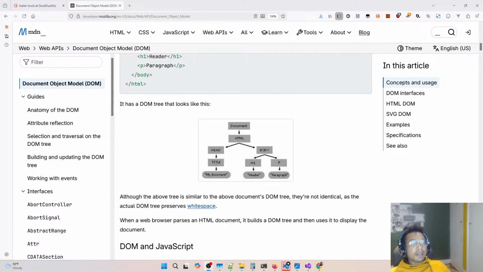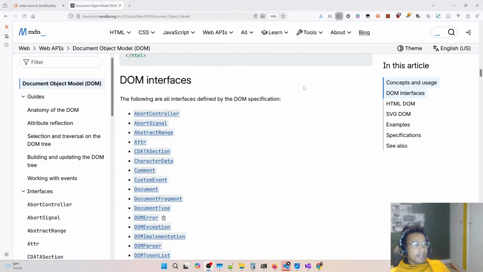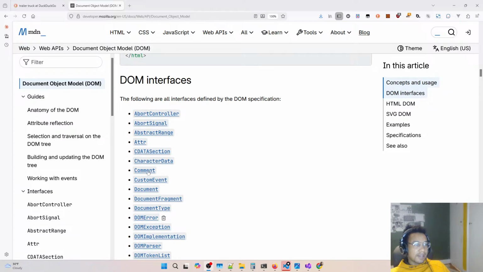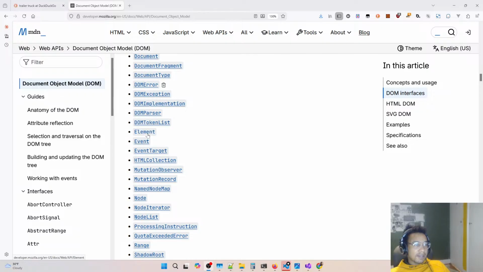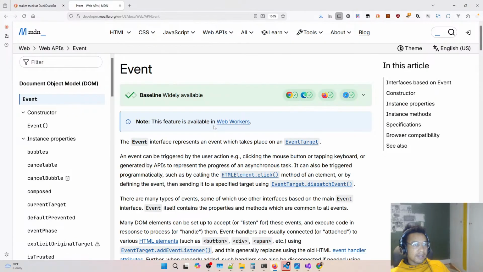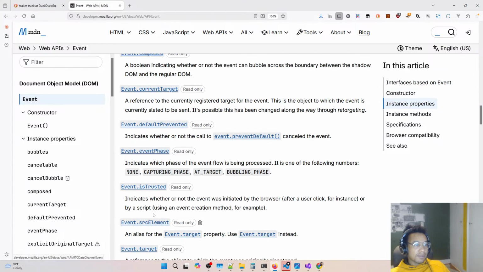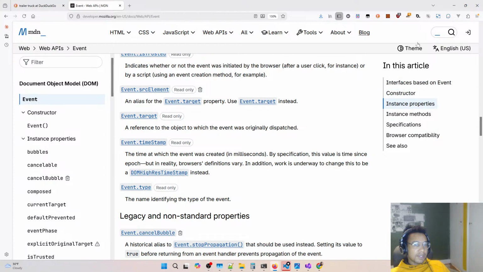Okay, we're back. So we're talking about the document object model, and we have interfaces. Element, I think, is one that is very good. We have element, document. Yeah, I think we use document a lot. We use element, we use event. So event is, we have animation, we have all of those. And these are the functions.